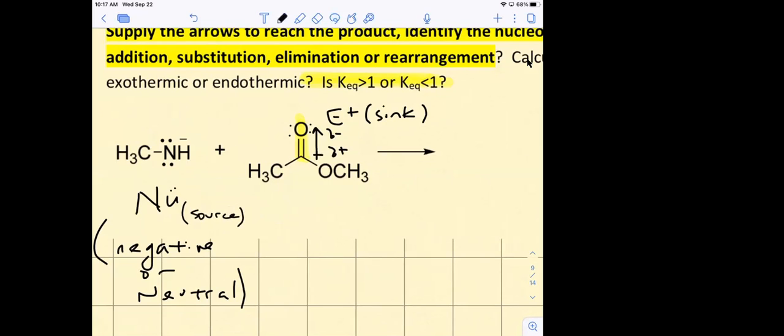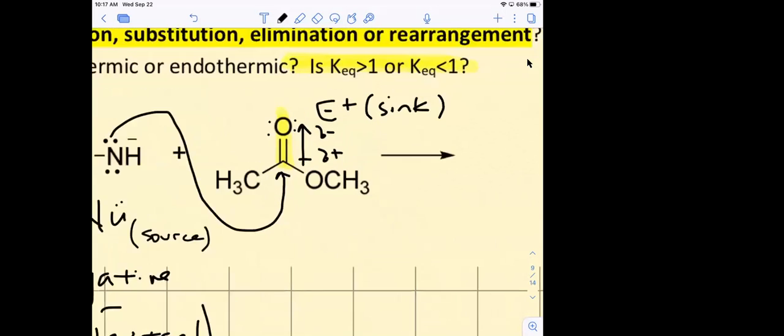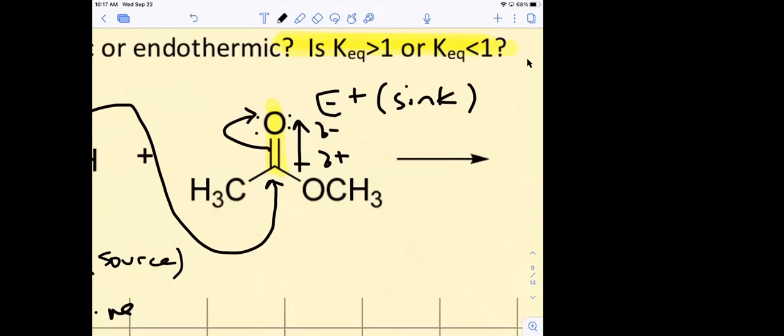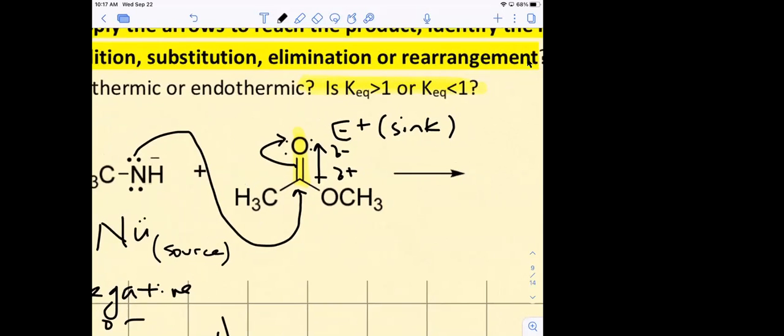Would you start it coming from the electrons from the N? Yes, this is my source. So I'm going to start here, and I'm going to use that pair of electrons to attack that carbon. What else has to happen when I attack a pi bond? I'm adding to the pi bond, right? Does it stay intact or do I have to break it? Break it. Right, so those pair of electrons are going to go up to oxygen. So that's how I got to here.